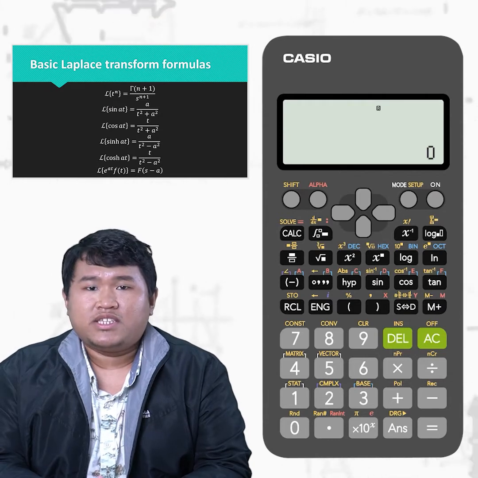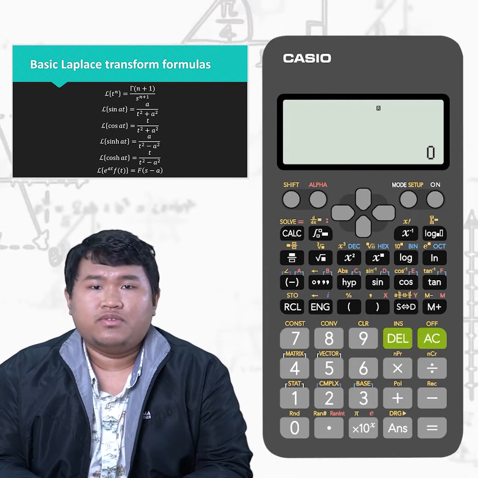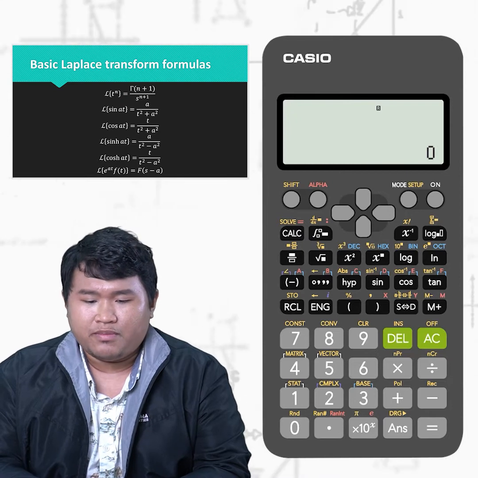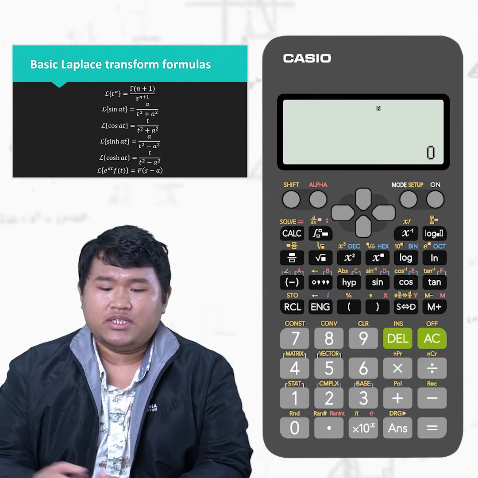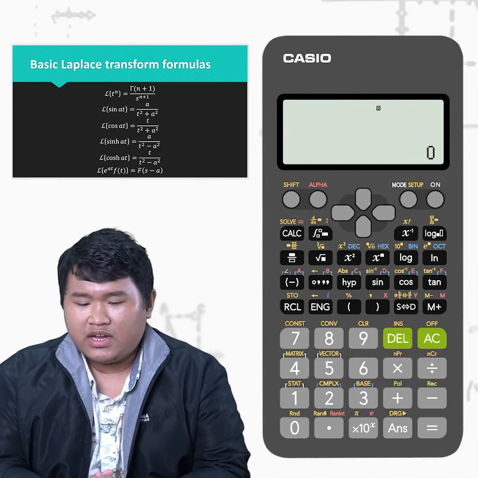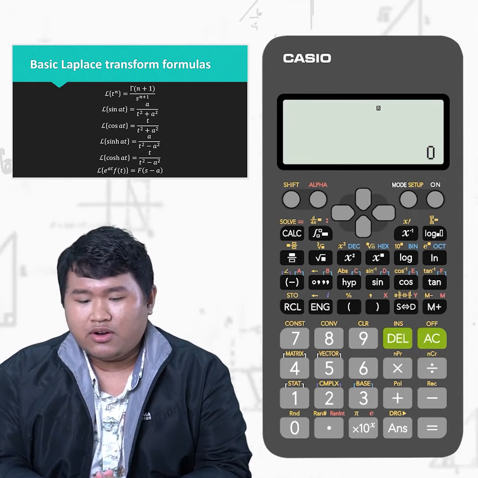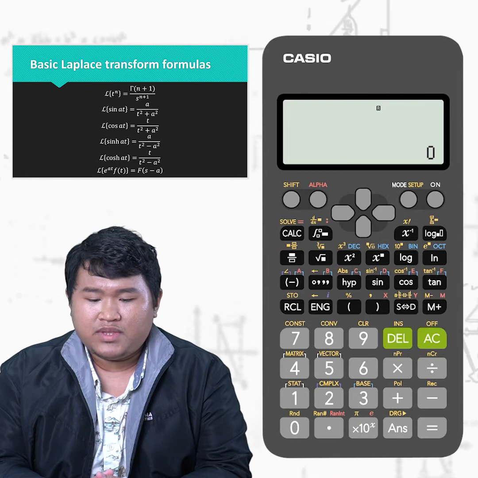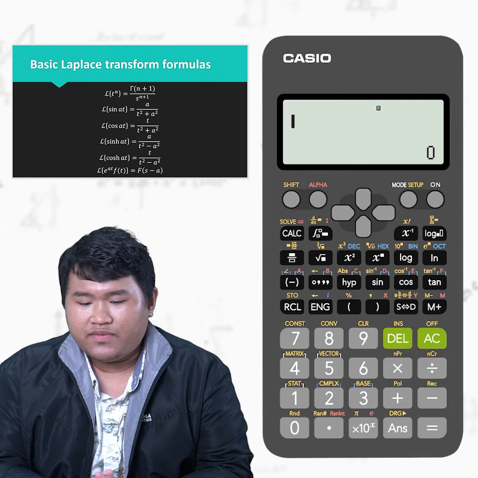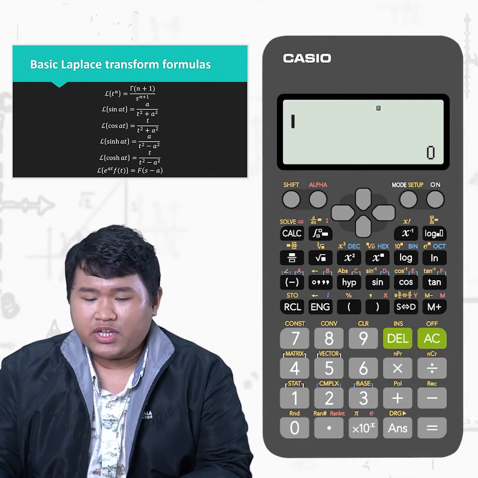Of course, the Laplace transform is purely theoretical, and here are the formulas that are usually used when converting from the time domain to a frequency domain using the Laplace transform. There are a lot of them, and here are the basic ones. Let me point out the last one. The last one shifts the Laplace transform by a units to the right, and it is called the first shifting theorem. It's obtained by multiplying the function by e raised to at to get this shifting.